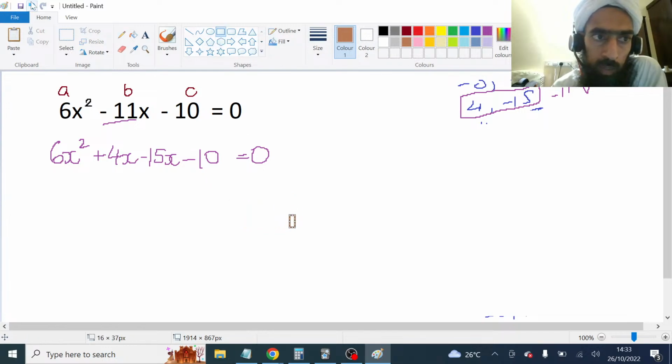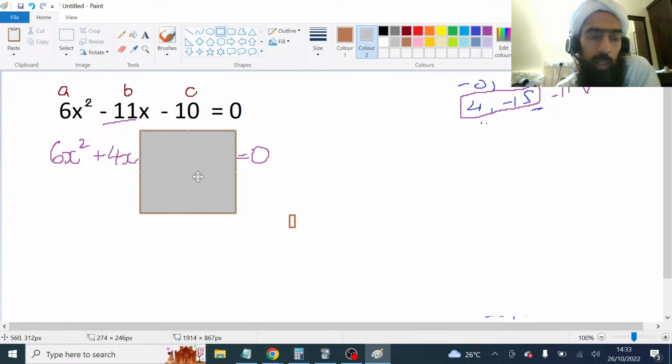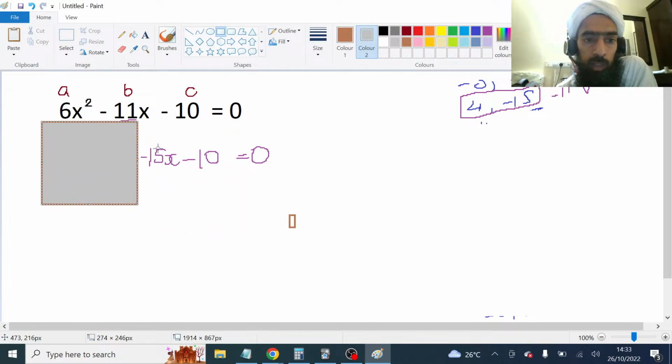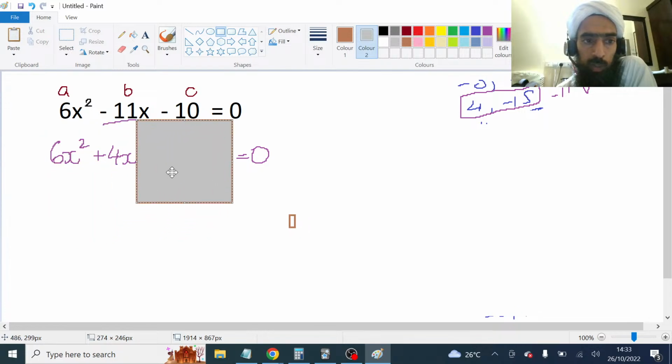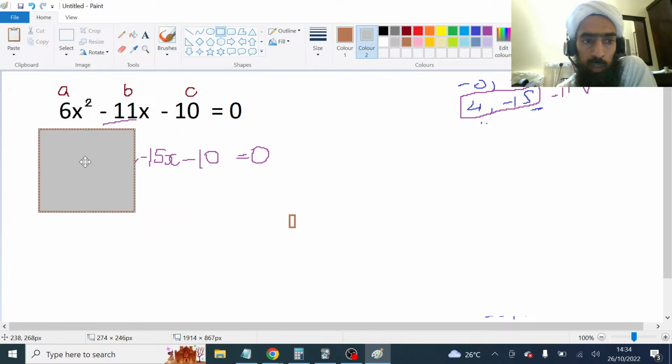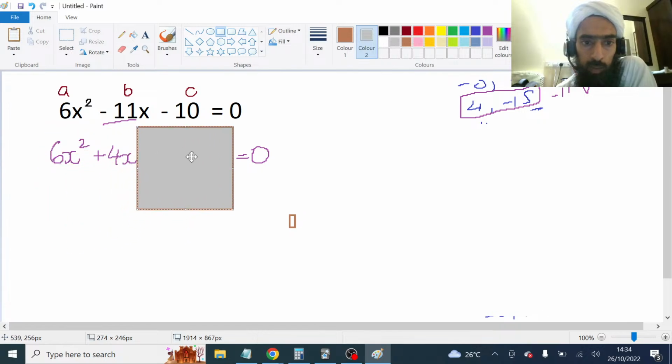Okay, the next step is to try and imagine that we were covering up half of this, so we could only see another half. So let's just try that, covering up again. You have to try to imagine that you're covering up everything so you can only see the first two terms, and then everything in the beginning so you can only see the last two terms. And what you're trying to do is factorize what you can see into a single bracket only.